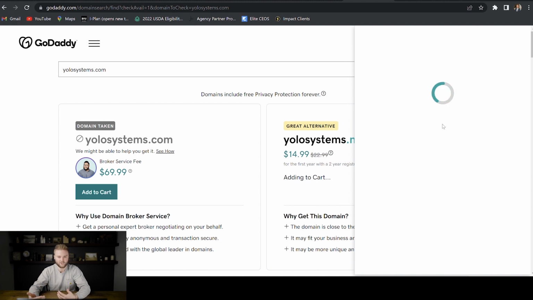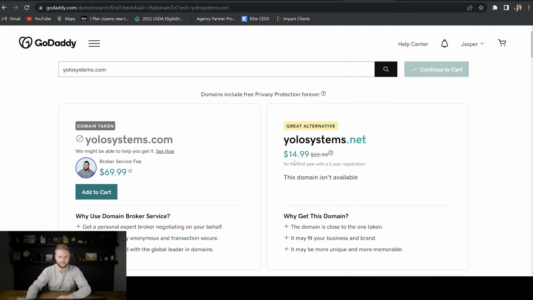They do have some additional costs that they will ask you if you want to add on. You don't need to add those on. You can just go with the bare $15, and this is for a 2-year registration. So it's like $7.50 a year. It's like close to nothing to host your domain through GoDaddy. And it's really easy to connect your GoDaddy hosting with GoHighLevel.